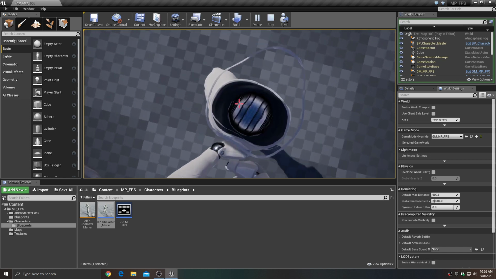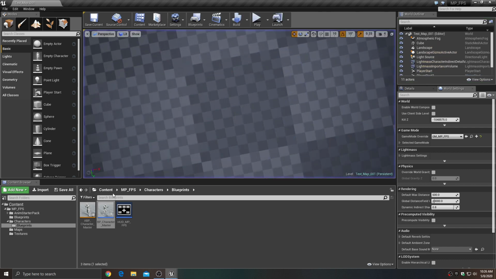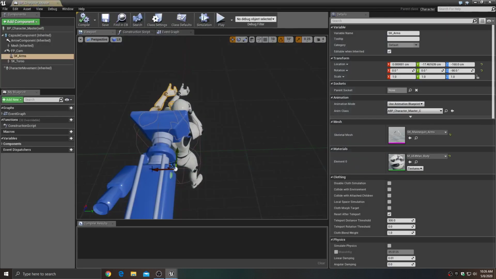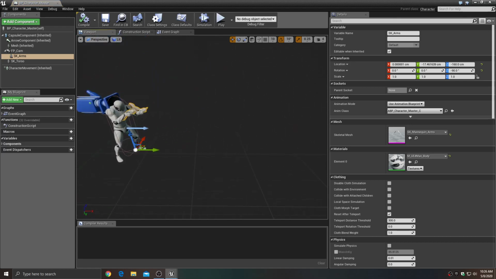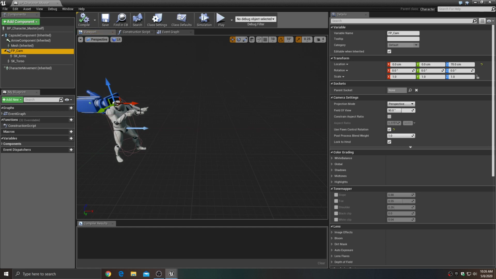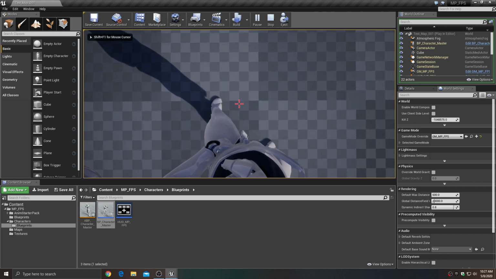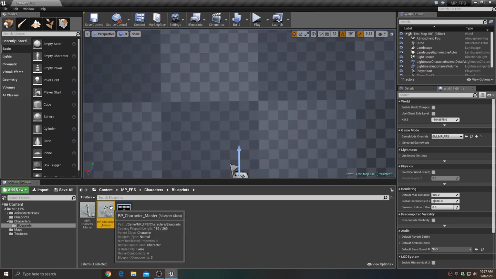Okay, now we need to deal with when we look down. So we need to bring the camera, not just the arms, we need to bring the camera and everything forward, right? So if we select the FP cam and we bring this forward, I don't know exactly how far we're going to have to go, but we want to make it where when we look down, it looks correct, right? So see there, that's still not good enough.